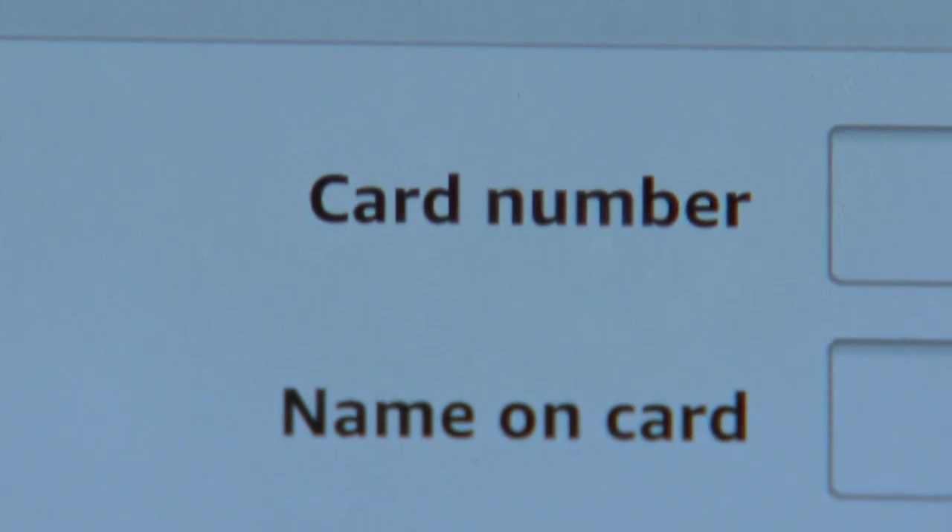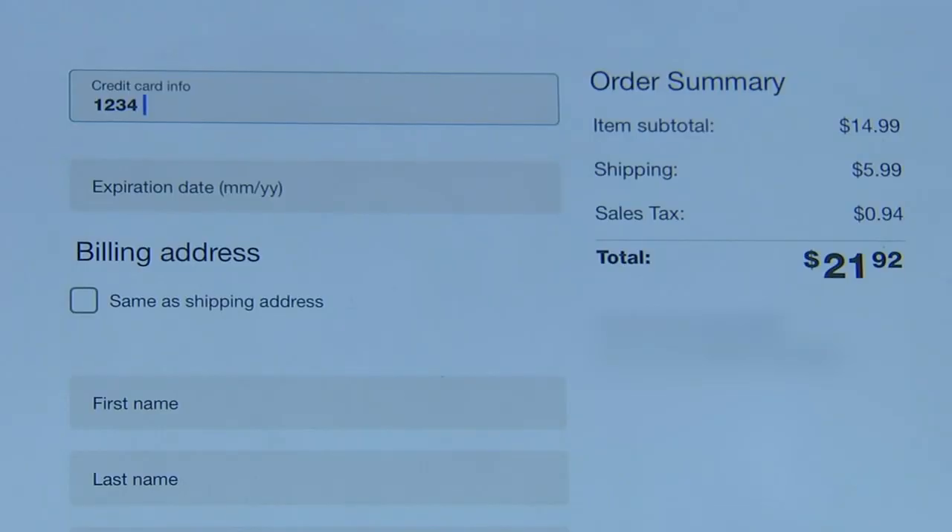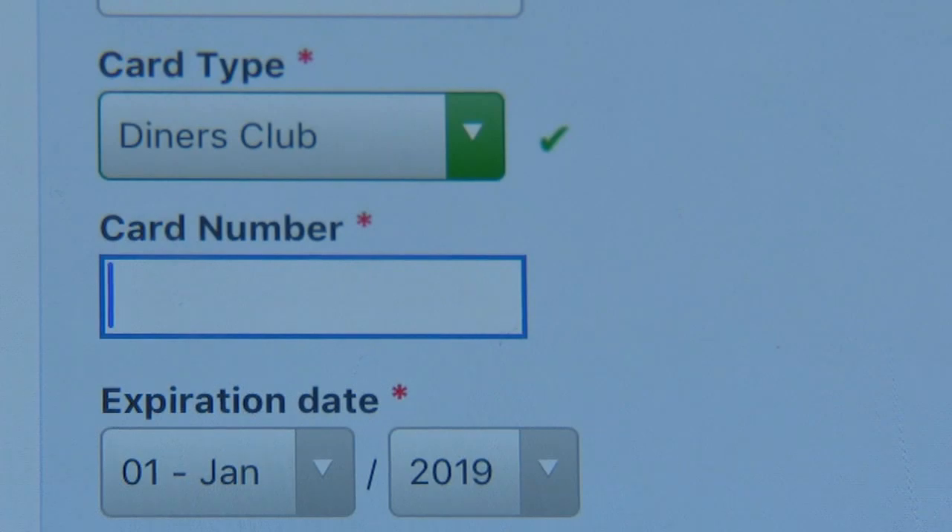You can get a credit card designated for only online purchases, which can help you streamline those transactions and keep a watchful eye on them. Check your credit card and debit card statements each month. It's also helpful to monitor your credit score, because if your social security number is stolen, it's likely you'll see your credit score drop as criminals use your information to create a multitude of new accounts.